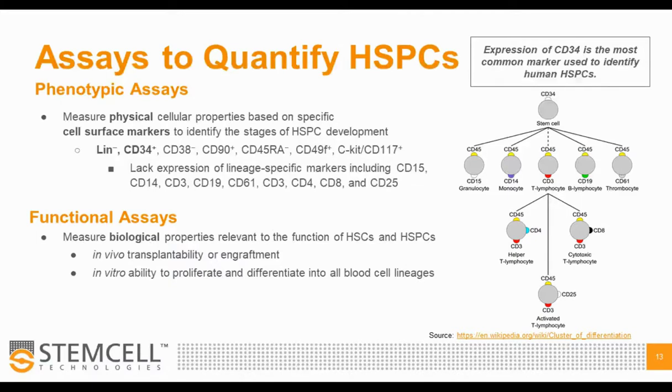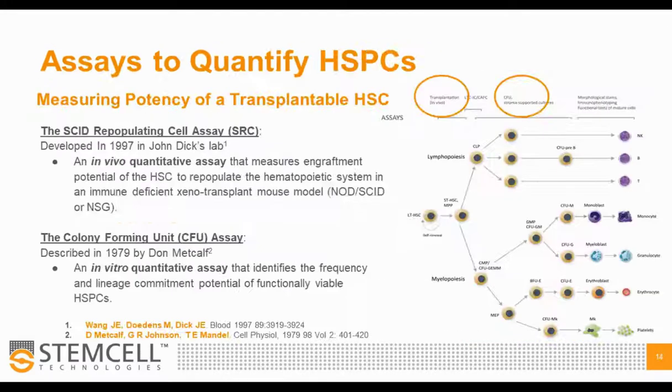So there are models now to show that and measure that, as well as in vitro assays, which are a little easier to perform, but allow us to really identify progenitor and stem cells based on their very unique ability to still have the ability, as an adult stem cell, to proliferate and differentiate into all the blood cell types and all the blood cell lineages.